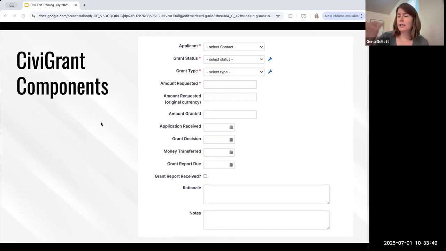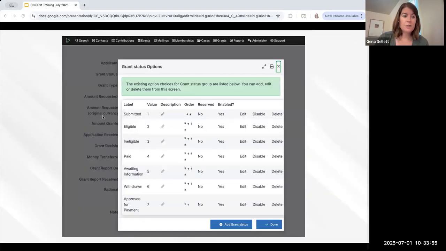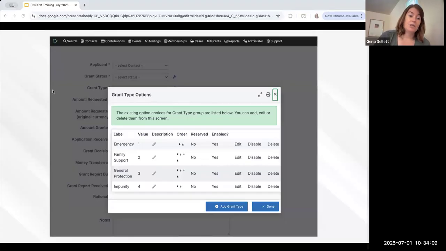You can create any number of custom fields also to further extend what's available in CiviGrant. You have complete control over the status for the way that you think about your grant submission process. You can disable, enable, and add options for the way the grant status is tracked. You can also change the grant types. If you have specific initiatives or programs within your organization and you want a different data structure about the information you're tracking or the folks that need to be involved in those application processes, you would just change the grant types, and that could cascade into custom data field sets that you've set up.